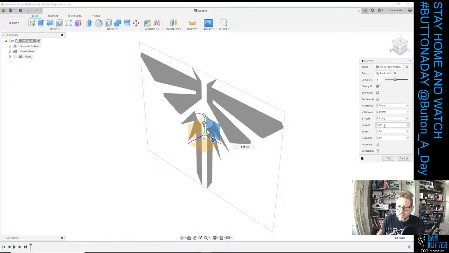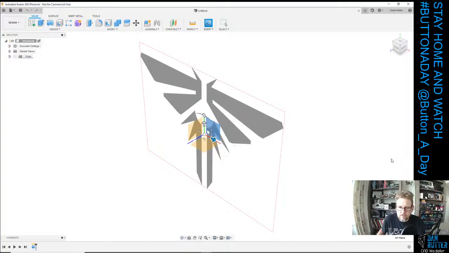But all I've got here is the scale of it. So if I know I want it to be twice as big as it is, but I don't really know how big it is, there's no measurements here to tell me that. Well, there's a weird way of working on this. We press OK, and then we end up with this canvases little folder, and there's our Firefly logo.